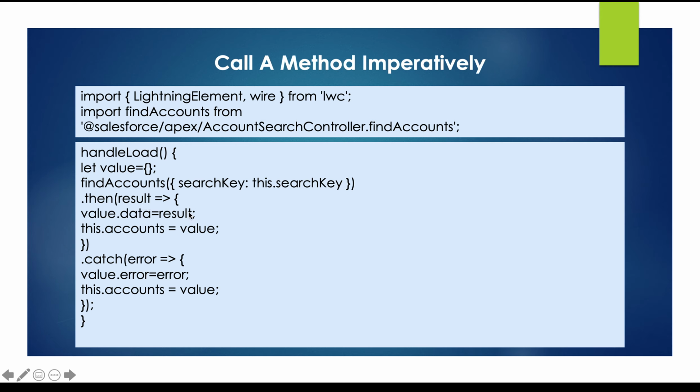What I'm doing is I'm directly mapping my result to the value attribute and then into the accounts. And if there is some issue, if there is some error, then it will go to catch, and I'm catching that error and again mapping it to accounts. So first, there's a value attribute in which it has two parameters. One is data, one is error. So depending on whatever I'm getting, I'm mapping to that, and I'm keeping that into accounts. So I'll show you why I'm doing this. I could have directly mapped the data into accounts and displayed it, but I'll show you why I'm doing this.